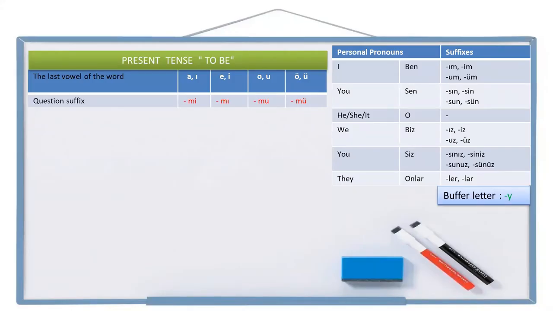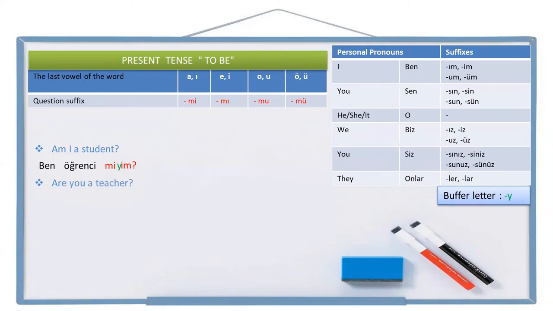First of all, the positive question form. The question suffix is mi, mı, mu, or mü, which alternates according to four-way vowel harmony. Let's see an example. Am I a student? Alright, first let's write the person pronoun I, ben, then student, öğrenci, then the question suffix after a space, mi, and the person pronoun suffix to the end, im. Again, there are two vowels, so I need a buffer letter between them. Miyim. Ben öğrenci miyim? Am I a student?